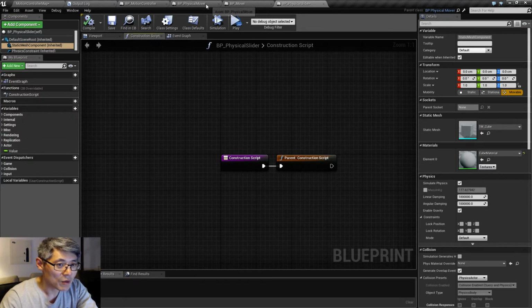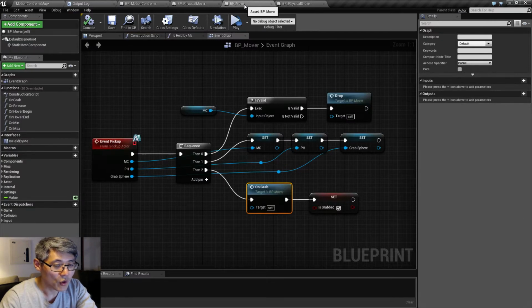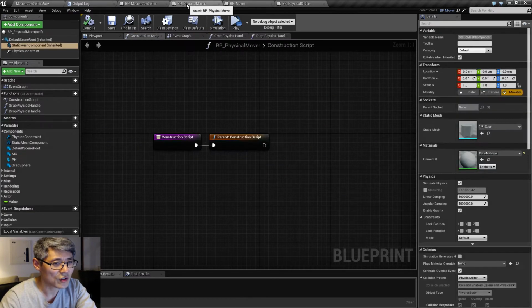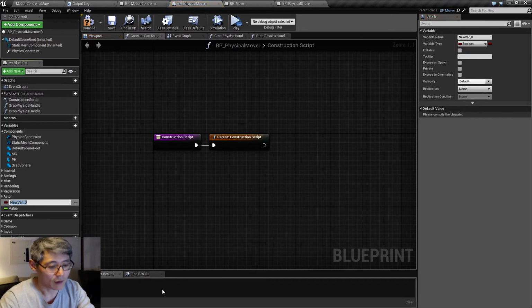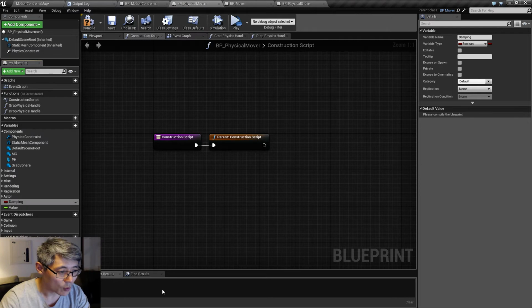So I am going to move all the way back to the physical mover, and I'm going to create a damping value here. I don't want to expose a linear damping or an angular damping. I'm just making this trick here because I don't want to have two damping values.